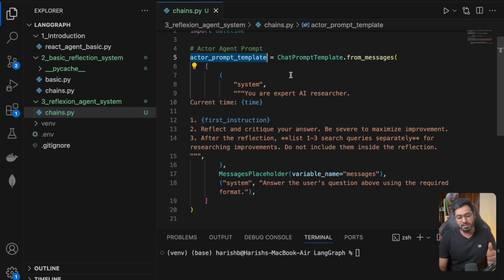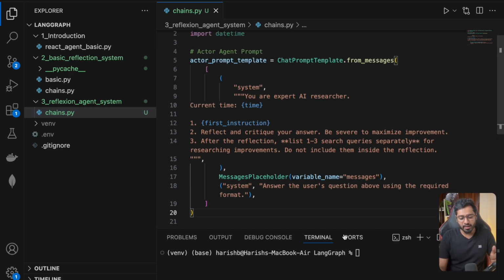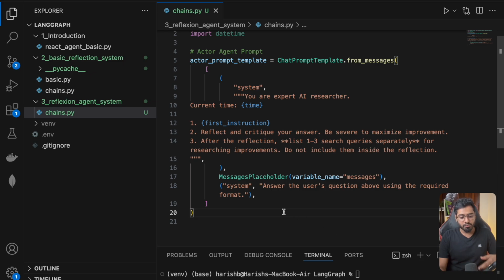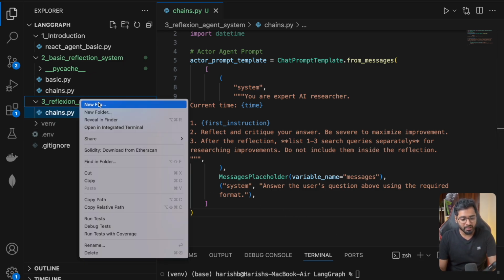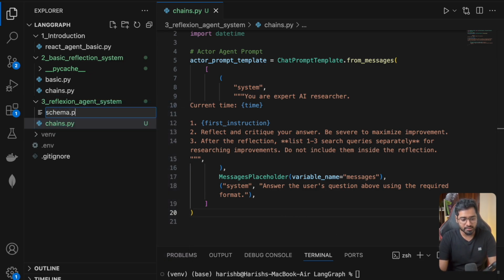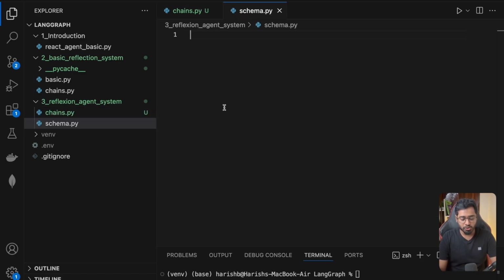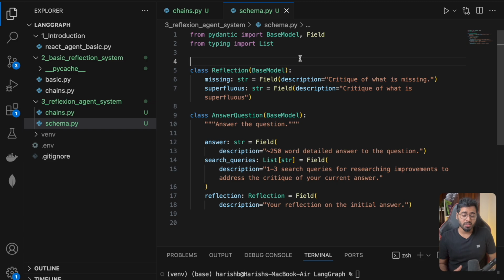The next step is we need to go ahead, and before we start invoking it, we need to create a schema file right here. So that is exactly what I'm going to do. I'm just going to copy paste some code right here and let me walk you through it. All right, so this could be a lot, so let's take it one step at a time.